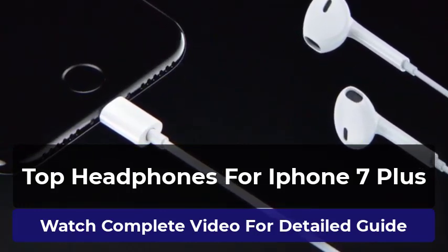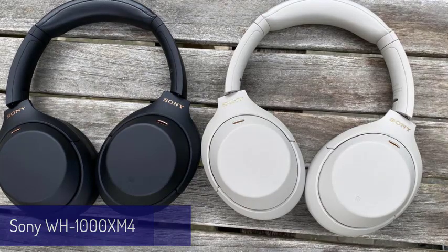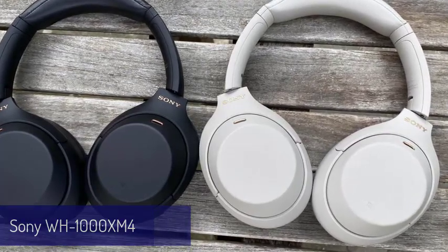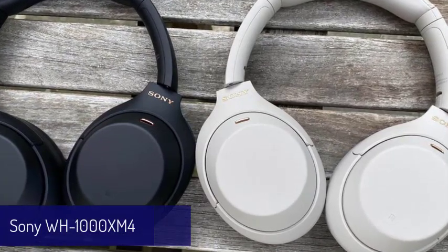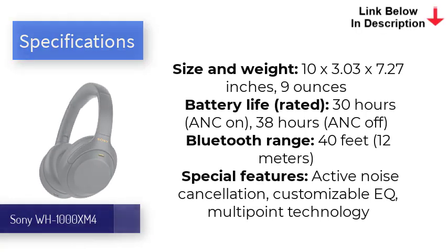If you're really set on owning the absolute best headphones money can buy, we advise spending your cash on the WH-1000XM4. Not only are Sony's flagship headphones the top noise-canceling model at the moment, but they outperform every competitor in numerous categories, including sound and special features. The company's loud and dynamic soundstage delivers plenty of boom and detail to give songs full-bodied presence.